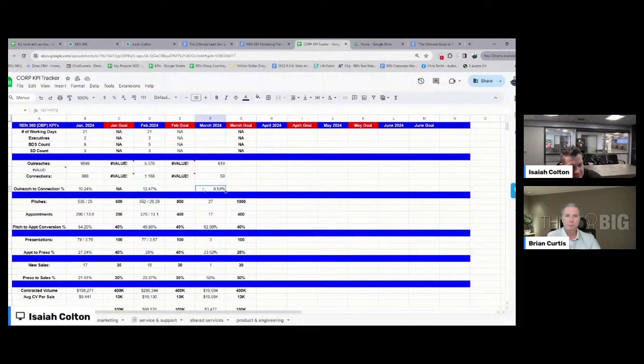What's interesting is this connection rate 5 years ago and 10 years ago. Brian, I don't know if you've seen a difference, but with your connection rate, we're happy with 10 to 12% connection rate, where we're actually having a conversation with 10% of the people we're reaching out to. I don't know if yours is different. Yeah, that's great. I think the national average is around 8, to be honest. Right. So, no, that's fabulous.